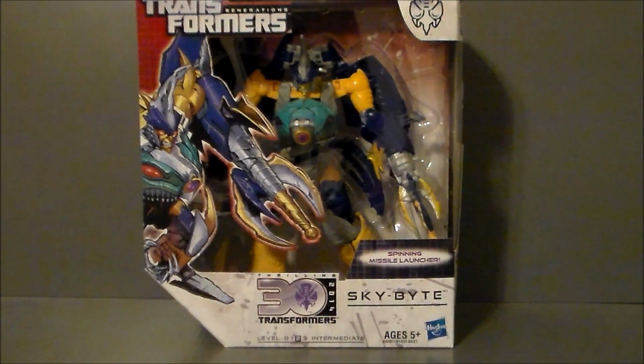So if you don't know who this character is, this figure is based off of the Transformers Robots in Disguise Predacon known as Sky-Byte. The original mold was actually a Beast Wars figure called Cybershark, which was a Maximal and he was green. They repainted him, kind of redecoed him, and released him with the Transformers Robots in Disguise line, along with a few other Predacons that were repainted from Beast Wars, and they had the Autobots versus the Predacons, which was kind of an interesting concept. And of course, they bring in the Combaticons as the, well, Decepticons.